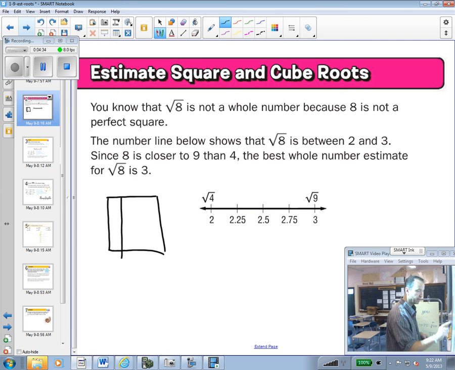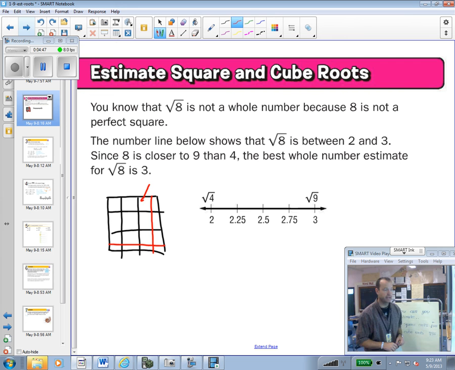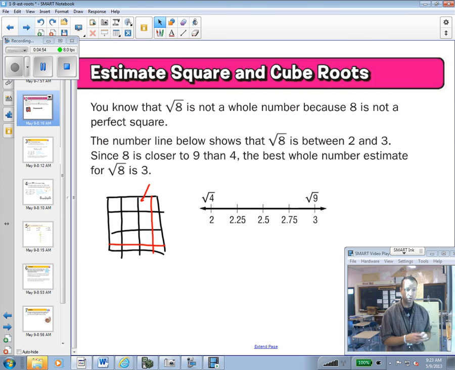If you went 3 by 3, you'd have an area of 9. So what you have to do is cut off some of each of those sides so that the area left in here would be 8. So all of these pieces you cut have to add up to 1 square. Okay, that's what we're looking at doing.